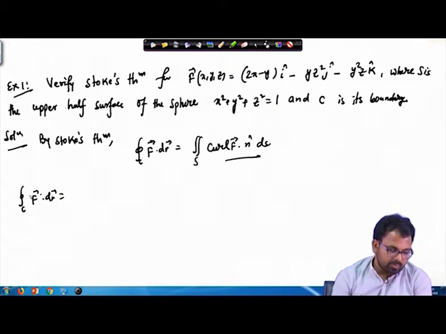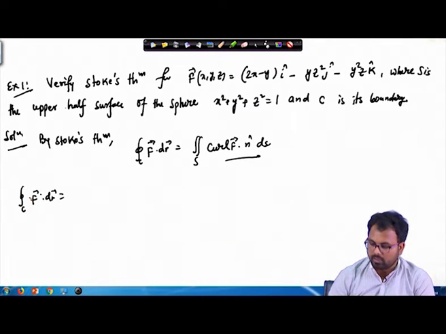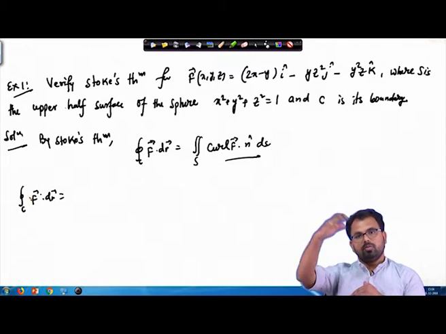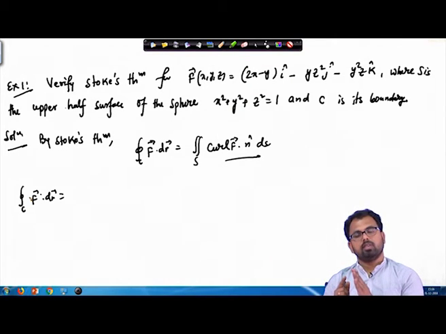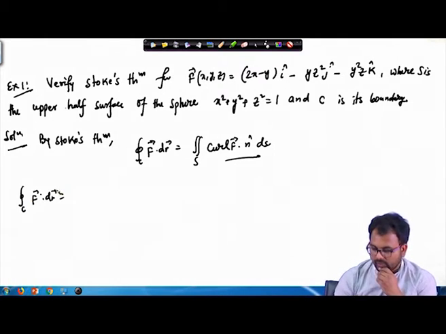Here C is the boundary in the xy plane, and we are considering the z equals 0 part. So, z equals 0 to z equals 1, and if C is the boundary in the xy plane, then it is basically that circle, right. If you walk along that circle in the anti-clockwise direction, then your surface is falling on the left hand side. So, that makes sense. Let me write one or two lines before I actually calculate this line integral.